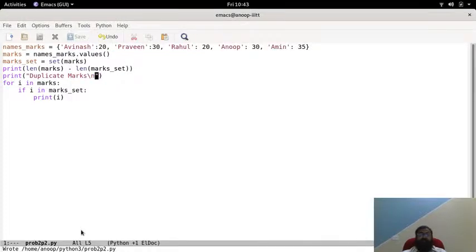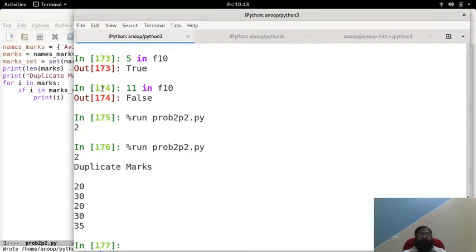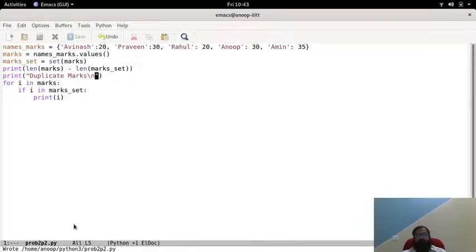That is now incorrect, correct? Because 35 is not duplicated. Yes, sir.